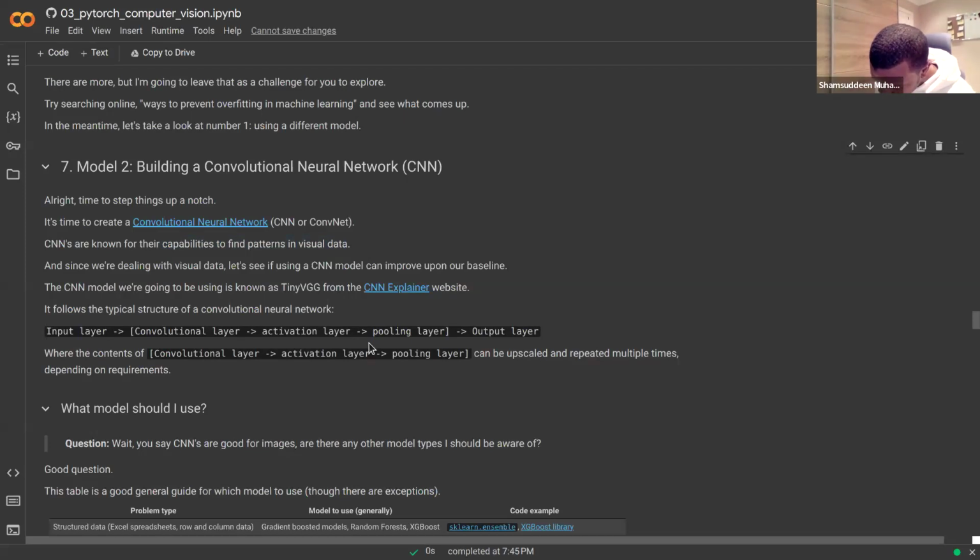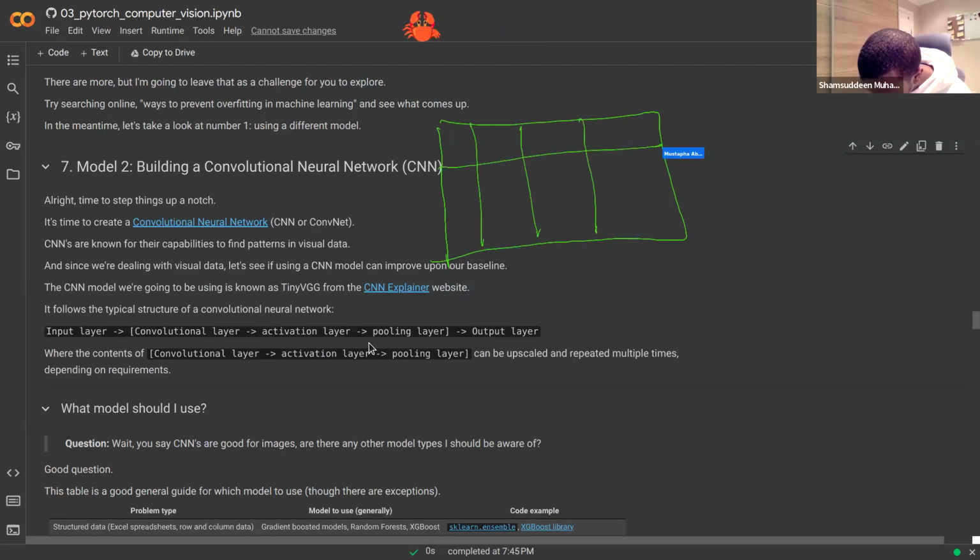Imagine you have an image. Let's say you have this maybe 4:3 image. Maybe you have also something similar here.